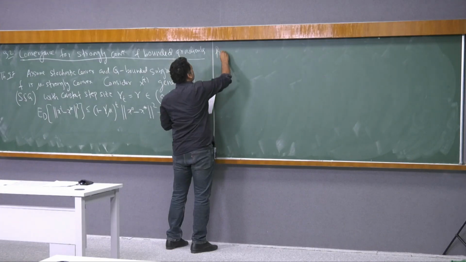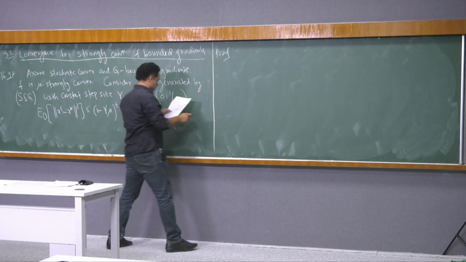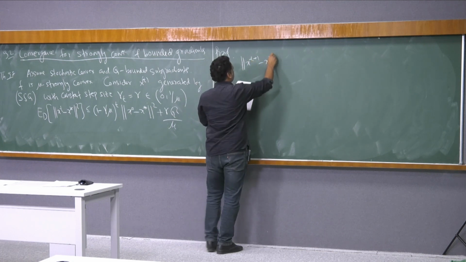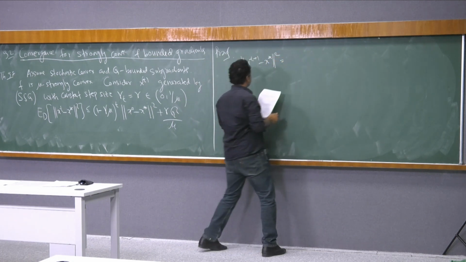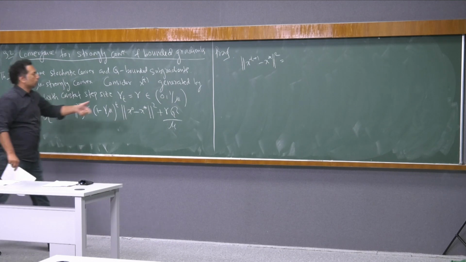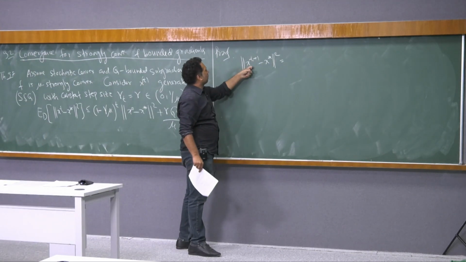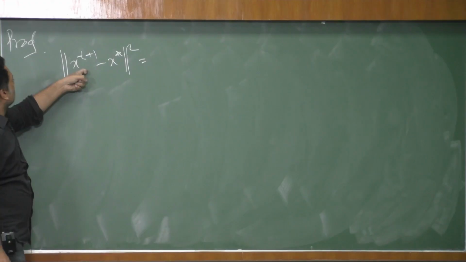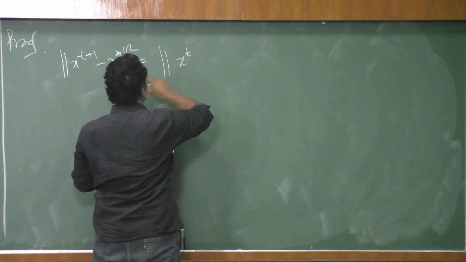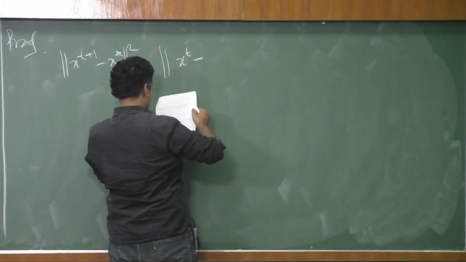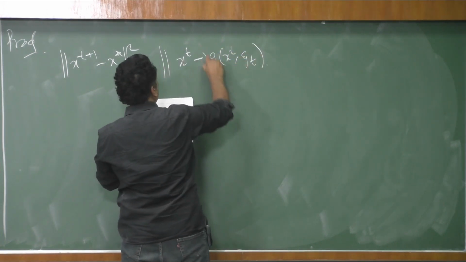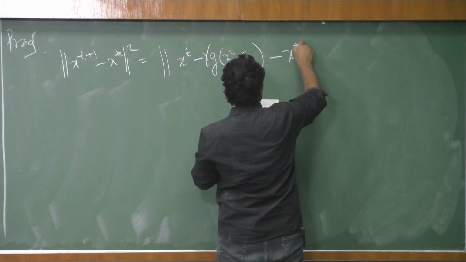So to prove this, we start from the left hand side, which is this expectation. So we will basically expand this. If we expand this, first of all, xt plus 1 follows the SSD iteration. So we will write xt plus 1 as xt minus step length times subgradient. So xt plus 1 is xt minus, and the subgradient notation we will use is g xt jt, and the step length we are using is gamma. Okay, and then this is minus x star.